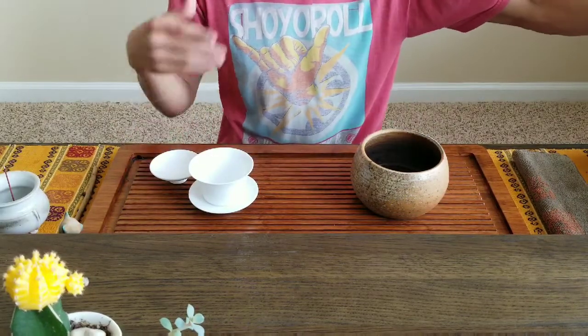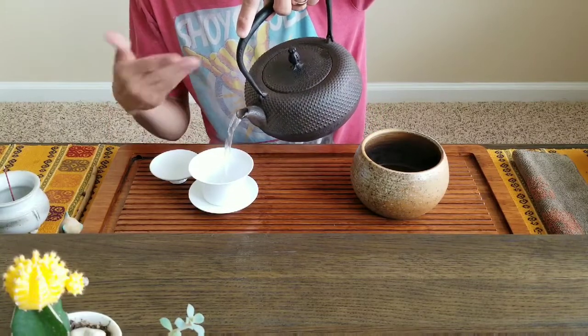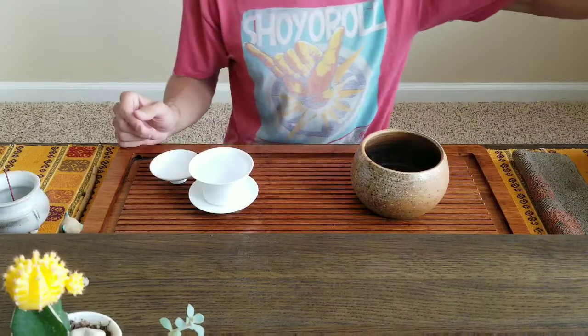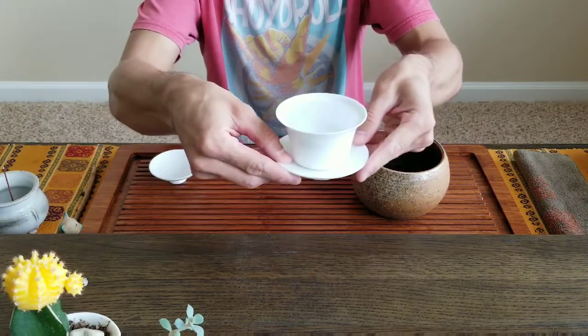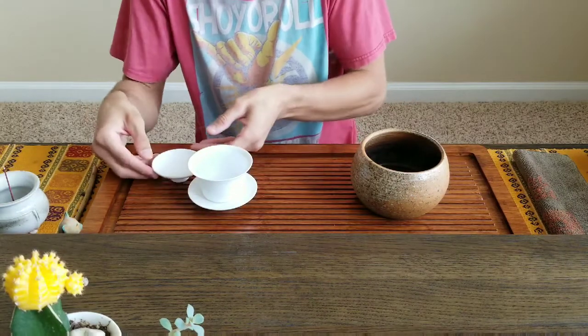Now, another method you can do, same thing, and again, I'm just practicing. I always encourage people to practice. If you're not used to using a Gaiwan, don't use it the first time while you're practicing with tea. It's wasteful. Now I've filled it up a little bit higher. You can kind of see, if I move this around too much, I'm going to spill it, but it's pretty high. And with leaves, you're going to get pretty high like that. You might even go all the way to the rim.